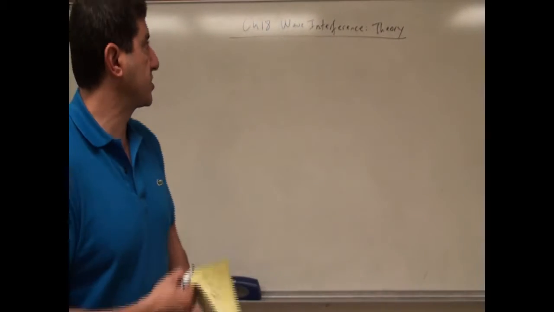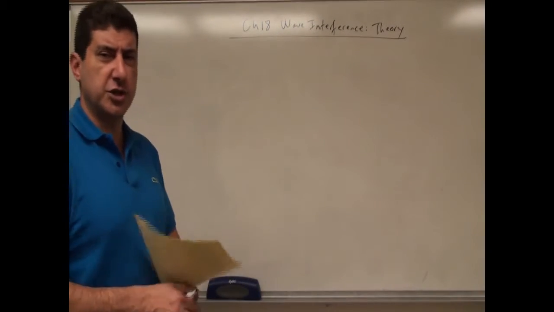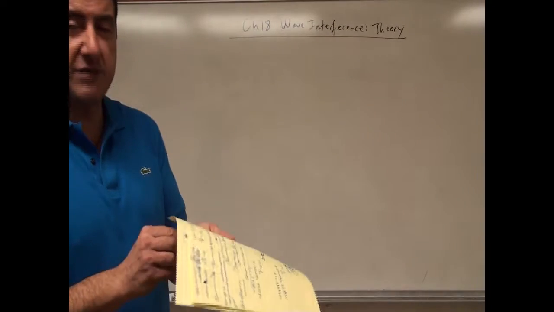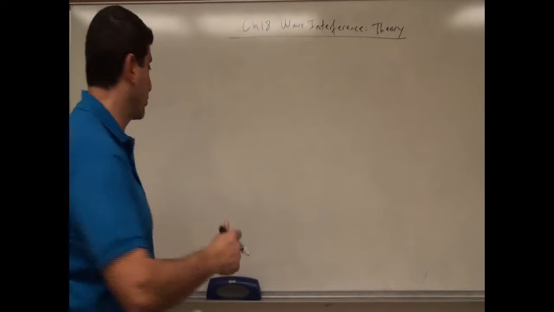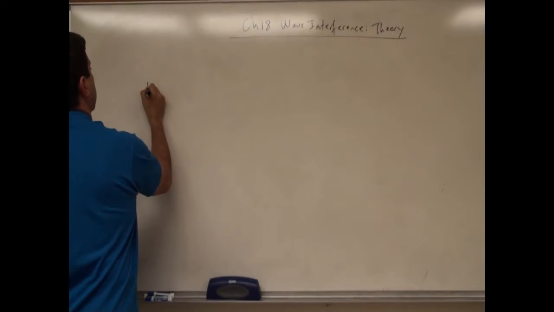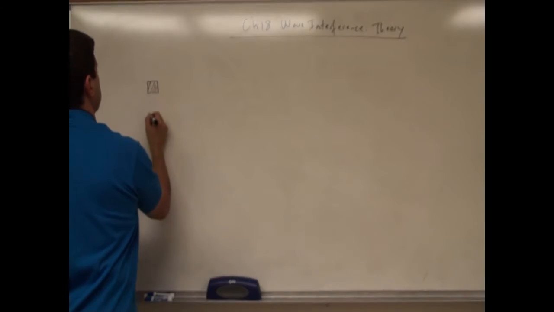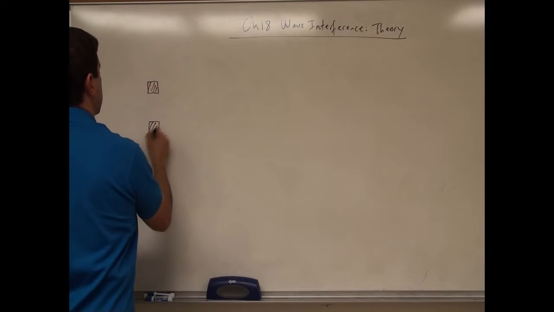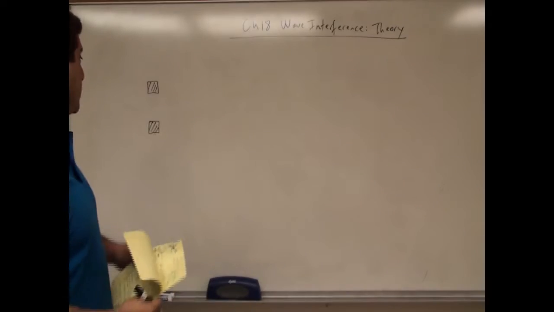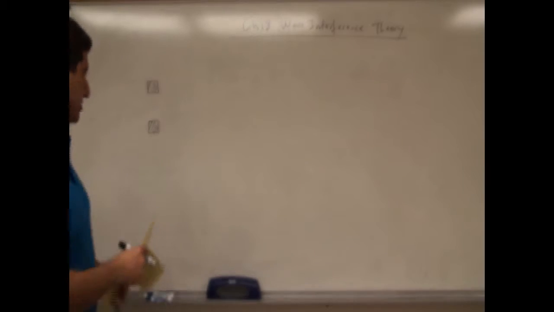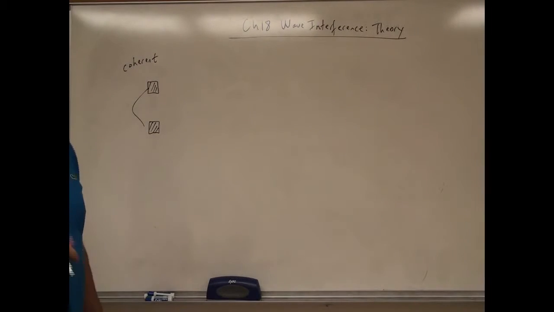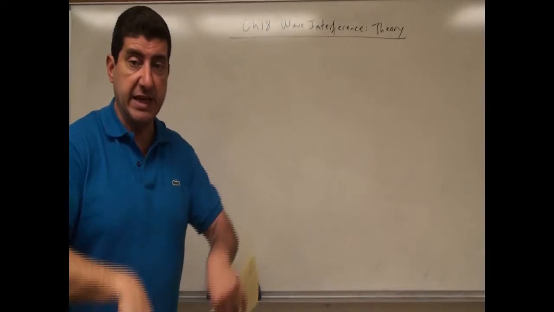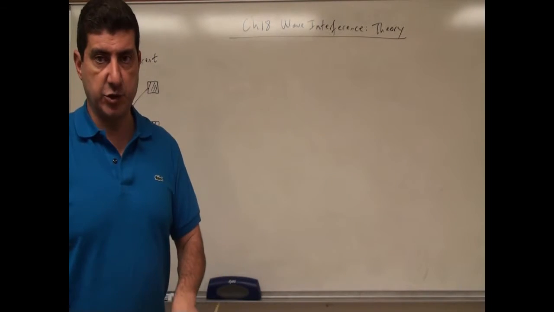So let's start out by treating the theory of two general waves that are interfering with each other. Let's say they are traveling in the same direction. So let's say you have a sound source like this. In this chapter, we're going to assume that the two sound sources are coherent. Coherent means that they are always in phase at the beginning and they have the same frequency.